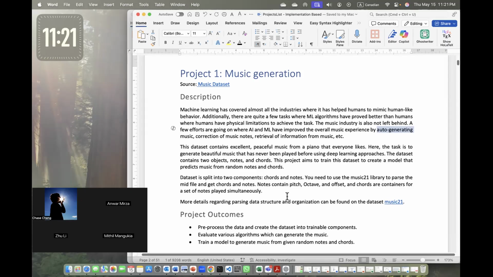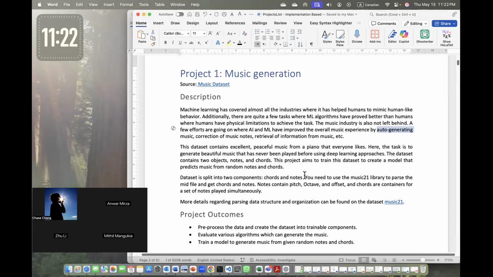There are many data sets available. One data set, I'm sharing the link with you. If you go to that link, this is the MIT University music library. It was used there to begin with. So you can use that as a starter. But there are other libraries, other data sets also available. You can work on those too.